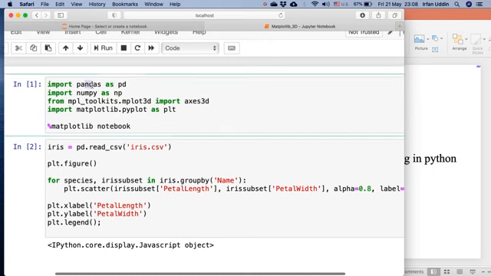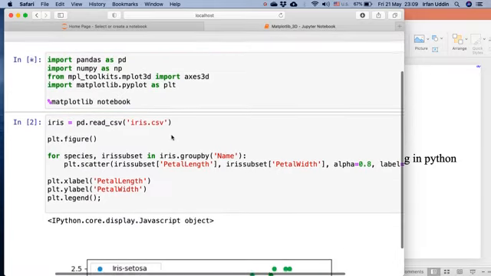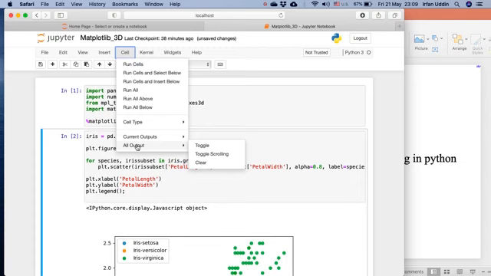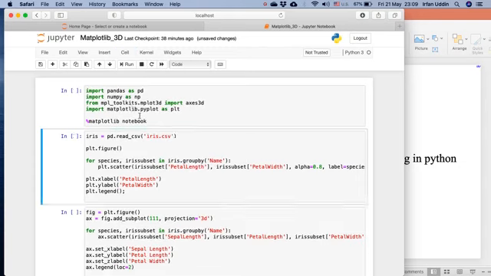We first import pandas as pd and numpy as np, and from mpl_toolkits.mplot3d let's import Axes3D, and matplotlib.pyplot as plt, and matplotlib notebook to enable figures to be displayed inline. Let me disable the output.